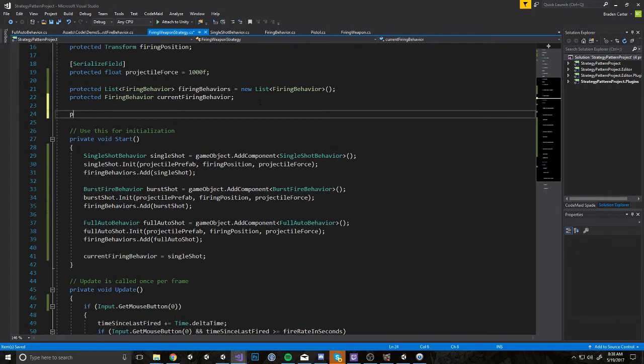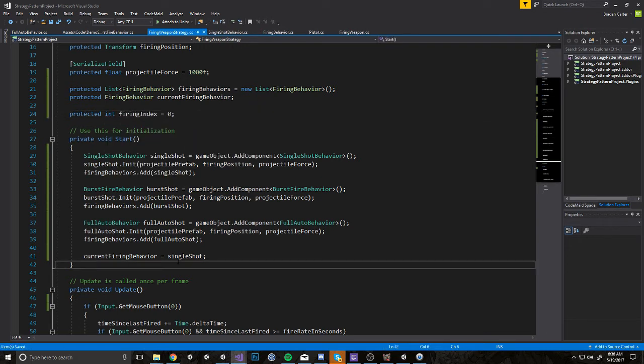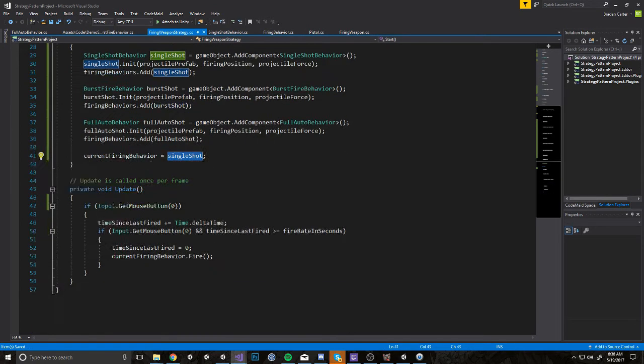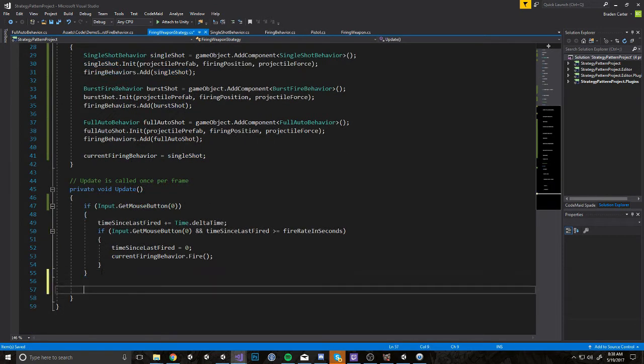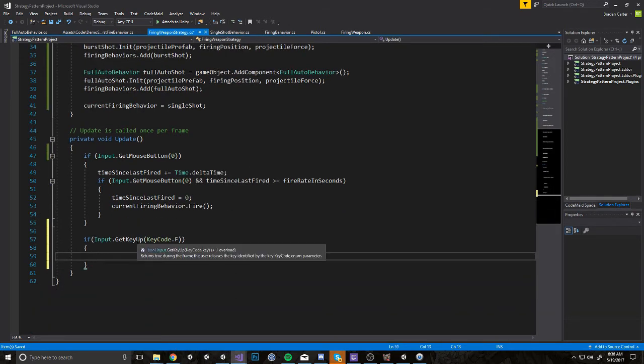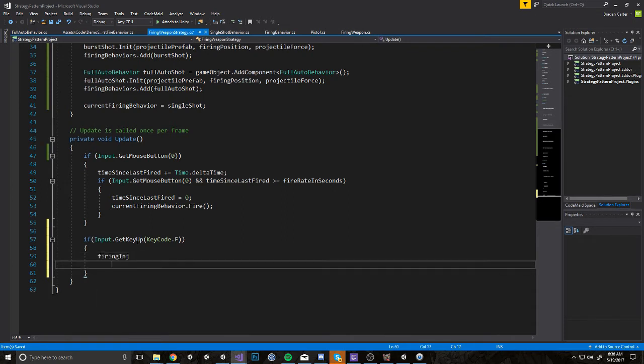We will add in an index, private int firingIndex equals 0, and then we will just say current behavior equals, initialize it to single shot, no problem. Inside of here, we'll add our toggling, so Input.GetKeyUp, KeyCode F, and we'll say firingIndex plus plus.